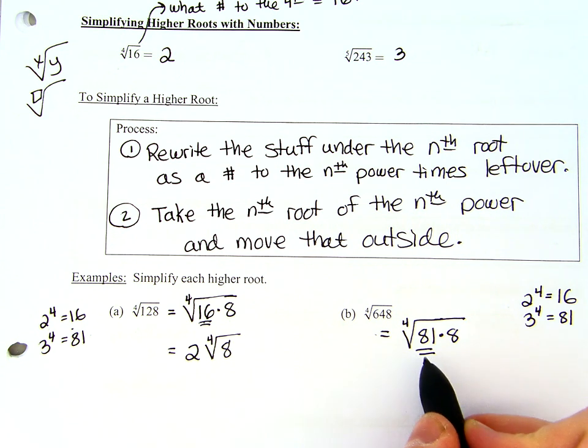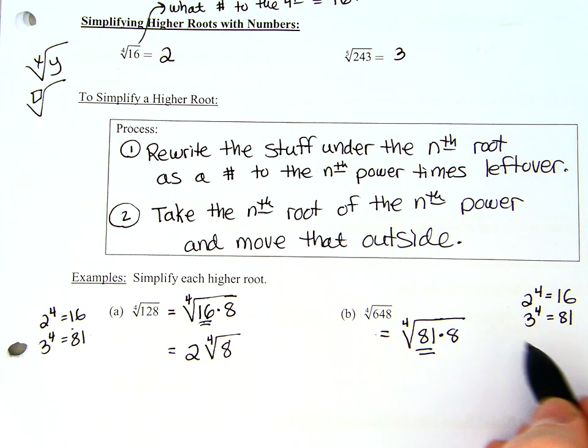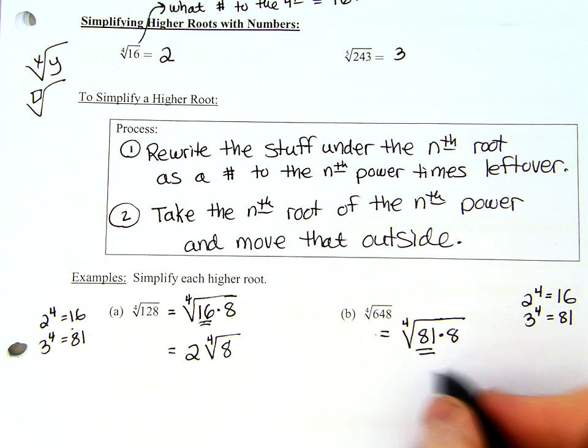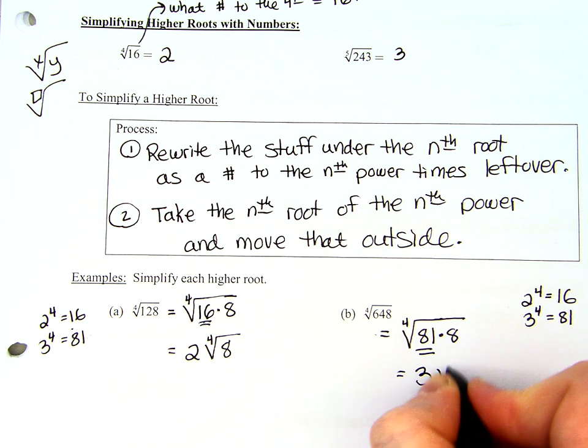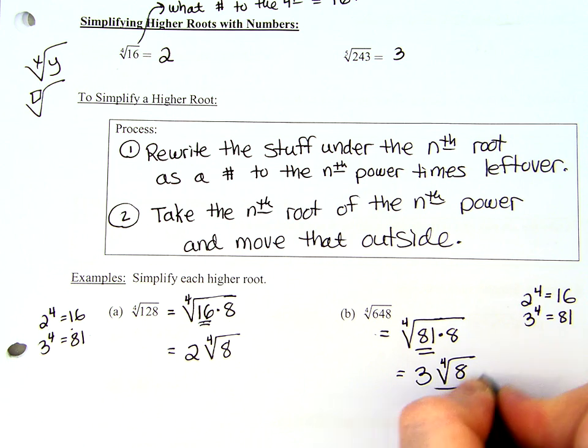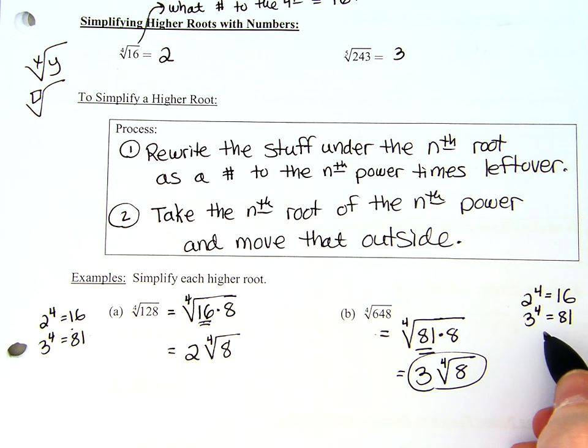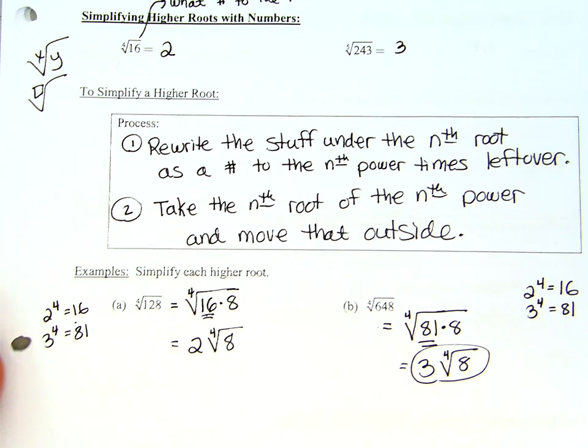David, what is the fourth root of 81? 3, because that's how I created 81 in the first place. It was 3 to the fourth. This is going to be 3 times the fourth root of 8. And again, I only had to go up to 3 to the fourth, and I got it down a whole lot smaller very quickly. Are you with me here? What I now need you to see is there is no difference between these fourth roots and the fifth root and the seventh root that you're going to do on your own in a moment.